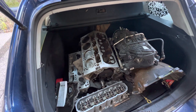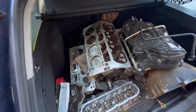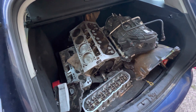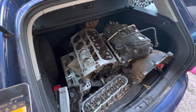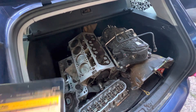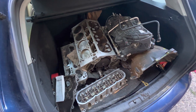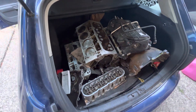This I picked up off of OfferUp for $200. It's a Gen 4 5.3 out of an '07 Tahoe. I got the intake, the heads, the block — I didn't get anything else with it, except a timing cover. But I have this as an option as well. I do know that this engine was running when it was pulled. Everyone says ran when pulled, but this one was legitimately running when it was pulled. It did have one issue, which I'm going to attribute to maybe a cylinder head being bad.